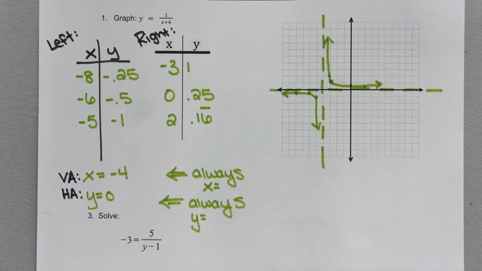How do our graphs look, okay? Remember that graphs are kind of a heavy hitter in terms of the amount of points because there's a lot going on, right? Like there's asymptotes, there's 6 points, like there's a lot there. So make sure that you feel comfortable with that part. Questions before I move on to solving?